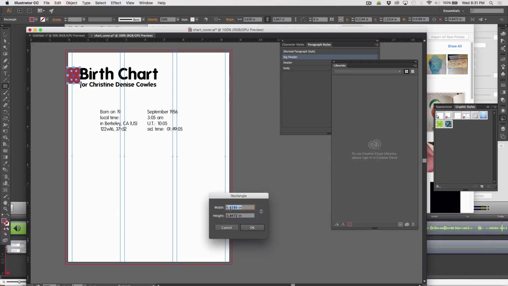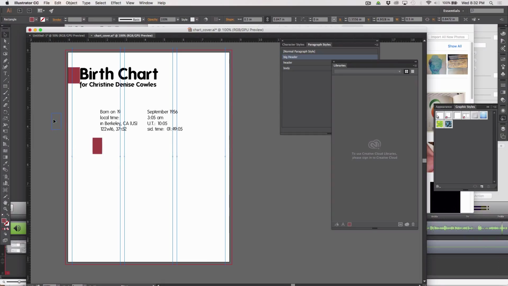the width is 0.6389. So why is that important? Well, it could be important if I needed to make sure there was a specific printing tolerance, that a printer said you can't go any wider than or any narrower than. And I want to also make sure that I just don't think mentally that it looks too big. I think it is. I think it should probably be 0.5. So I'm going to change this width to 0.5 right here, and it'll resize the box to 1/2 inch wide. And I'm going to substitute that box for this box.